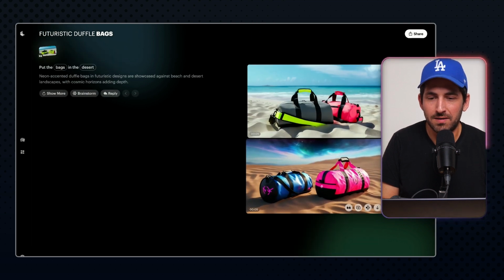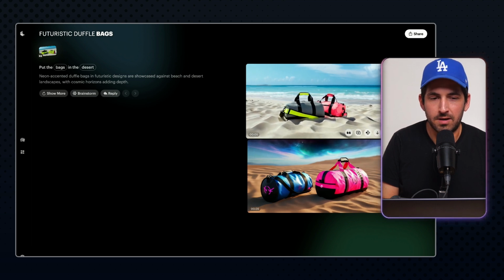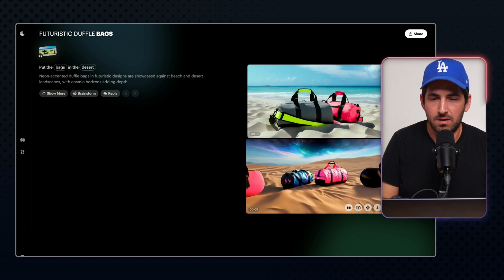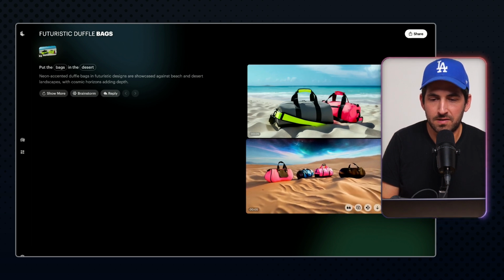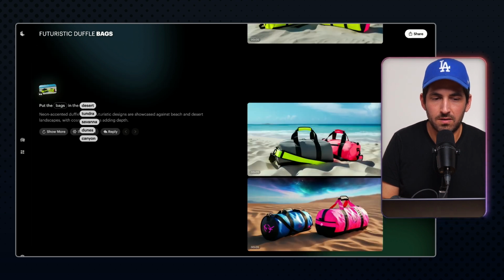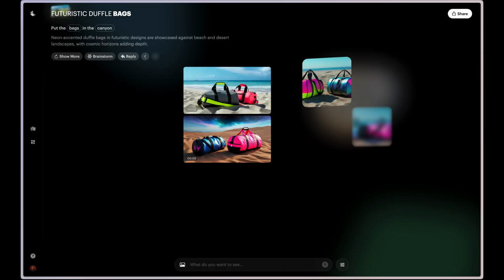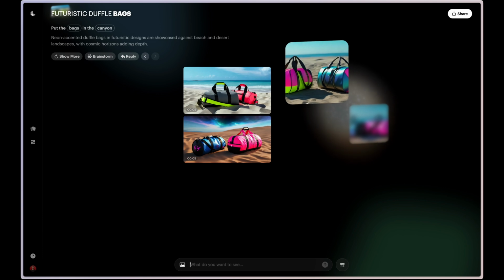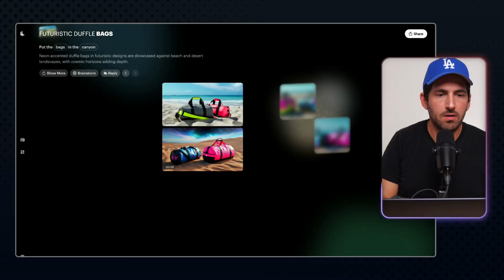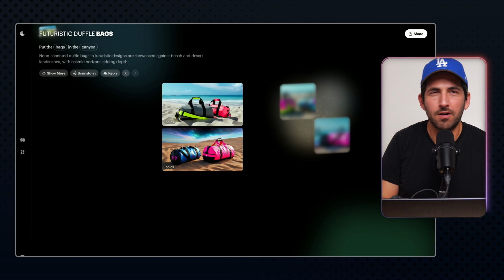So this totally changed the bags, and this changed the bags and kept them on a beach. And this totally changed the bags and put them on a psychedelic desert. Now let me try this prompt, let's put it in a canyon. So we'll see how that goes. All right, and now we are trying to go into a canyon, and it kept them on the same sandy beach. All right, we'll revisit video remixing in the future.